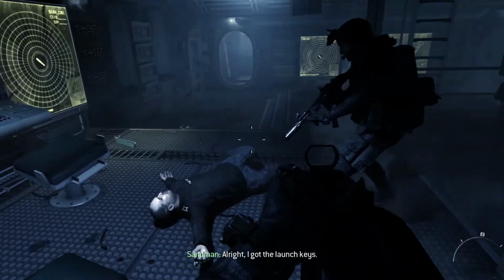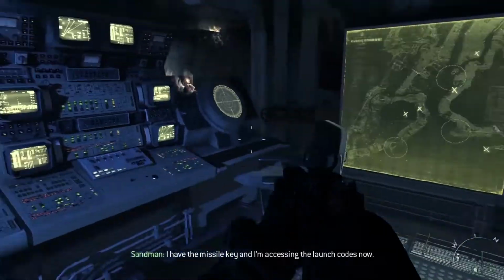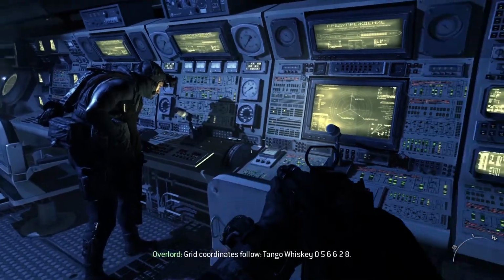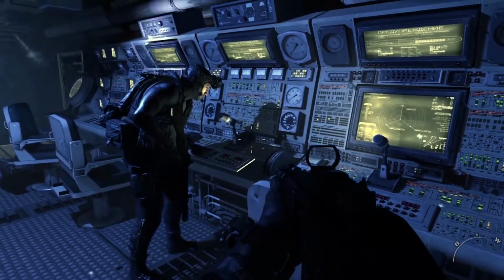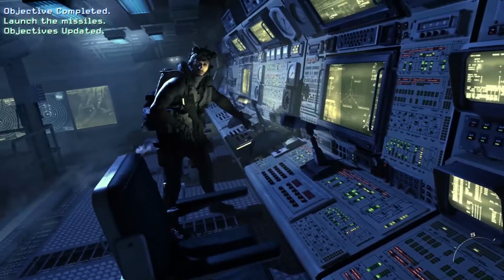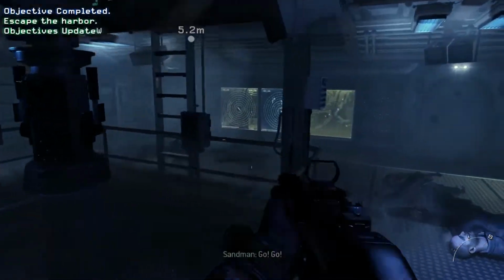Alright, I got the launch keys. Overlord, this is Metal 01. I send checkpoint Neptune, over. Roger 01, copy Neptune. I have the missile key and I'm accessing the launch codes now. Grid coordinates follow. Tango, Whiskey 056628. Coordinates confirmed. Firing on Russian fleet in 30 seconds. Frost, get on the console. Three, two, one, turn. Overlord, missiles armed and launching. Roger, SEAL team is in position for exfil. Go, go!